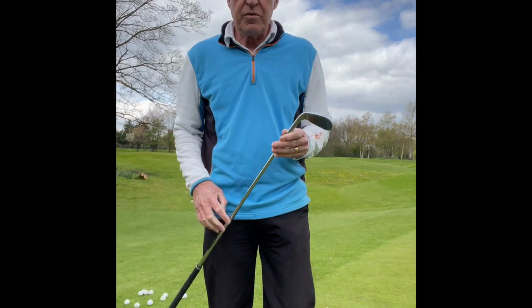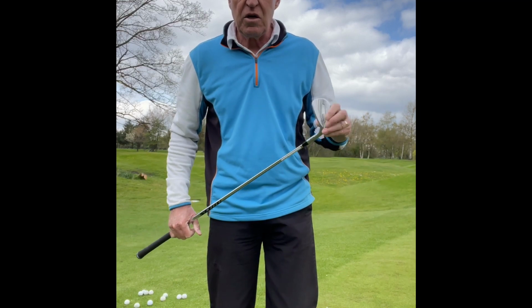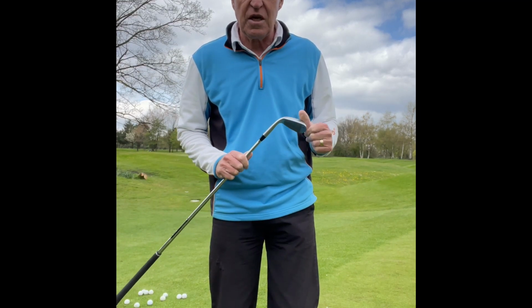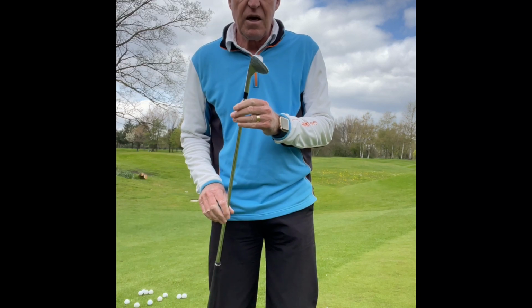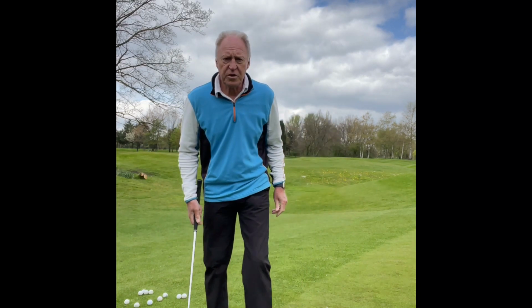Now I'm actually going to be using my 50-degree wedge. And why? Because I'm not a one-trick pony. I don't use a sand iron for chipping all the time. Sometimes this will be an 8 iron, but in this case, for a bit of practice, I'm going to be using 50-degree. And I'll just hit a couple of chips.